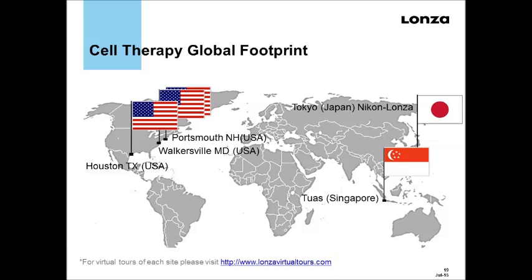The last thing that we've done is Japan. For anyone who knows what's going on in regenerative medicine, Japan is the hottest issue there is today. As everyone in pharmaceutical knows, you used to go to the U.S., then to Europe, and then to Japan, because it was always the most conservative and the most difficult to move into. In regenerative medicine, the government has made a decision that regenerative medicine is safe and effective, and it will help with many of their issues. There's a lot of issues in Japan around the aging population and being able to afford healthcare costs. There was an agreement that regenerative medicine was a way to control their healthcare costs.